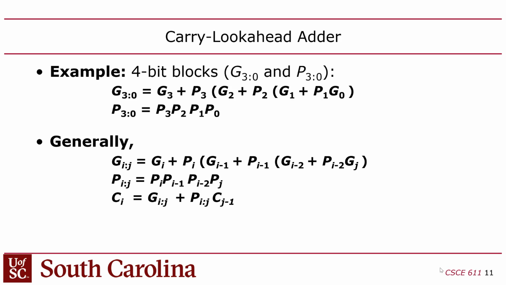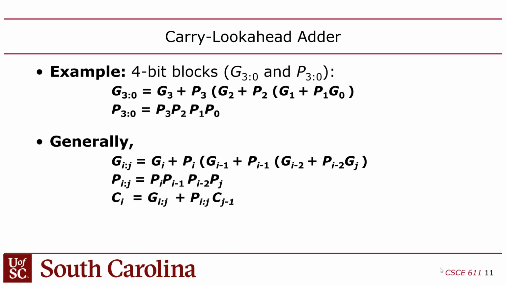But if there was a propagate on the most significant bit, now I have to figure out if there was a carry in going into that bit. So I have to use this nested logic, which checks the carry in into bit 3. Well, the carry into bit 3 is going to be 1 if the generate on bit 2 is 1, or if there's a propagate on bit 2 and there was a carry out on bit 1. Well, the carry out on bit 1 is going to be set if the generate on bit 1 is set, or if the propagate on bit 1 is set and the generate on bit 0 is set. Make sense?